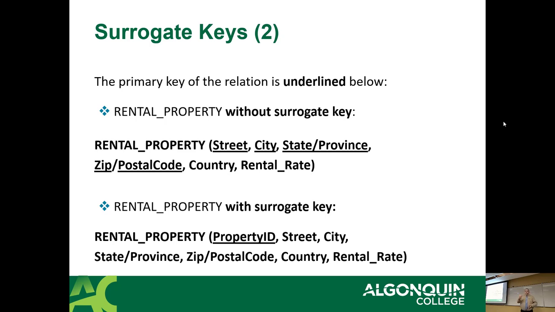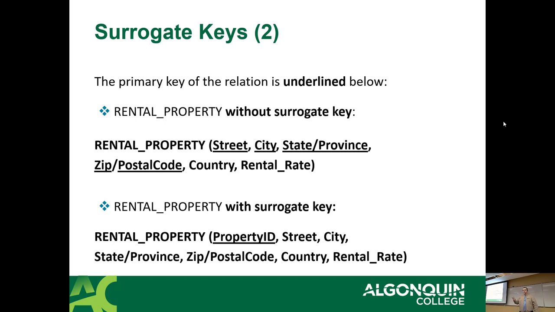It doesn't happen very often. I know about 4 years ago, the city of Ottawa renamed about 12 or 13 streets. Because when the city was amalgamated, going back quite a few years, like the early 90s, we had duplicate street names, and it took them 20 years to get around to renaming the streets properly. Go figure. So anybody who lived on that street that had a rental property in this structure would have had to go through and update all of their records so that the street name would change. On the other hand, with a surrogate key, all they needed to do was change this field and not change the property ID. You're not changing the primary key. Life is good. It's easier to deal with.